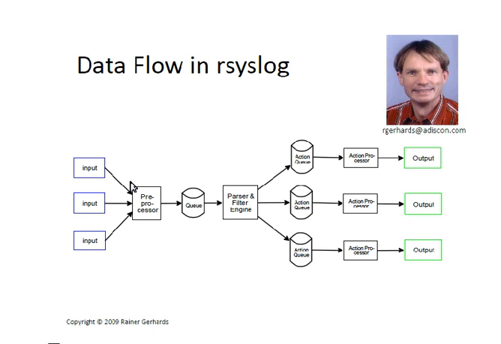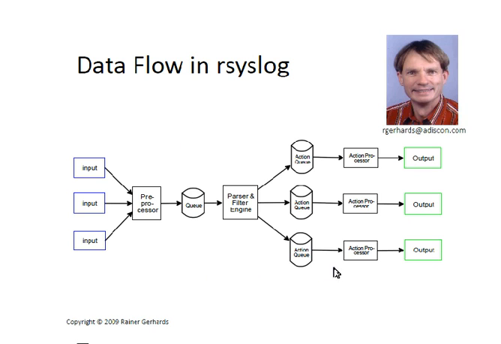Most importantly, we have three stages from a user's point of view. This is over here where the inputs reside. That is where you receive UDP messages, TCP messages, or gather file data. And the other thing you usually see is the outputs. These are those things that forward messages to another server, write messages to the database, to files, or send emails. So in essence, inputs and outputs is what you usually see by $ModLoad statements inside rsyslog.conf.